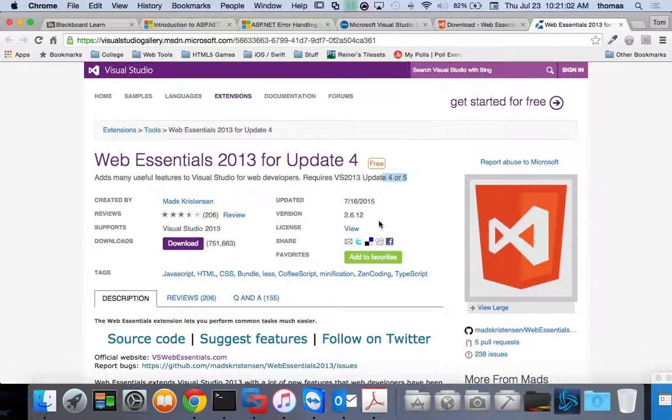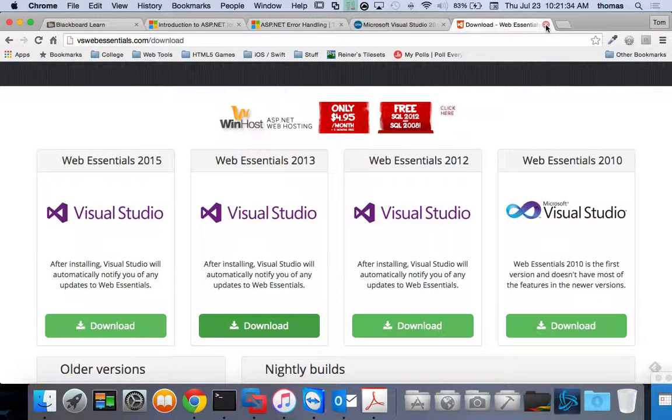Really cool stuff. I think Visual Studio is definitely the way to go as a default platform. If you're going to use ASP.NET, it makes sense to use it. Some people don't like it, and they use other things like Brackets and other things like that, which is totally fine. But just keep in mind that when you're doing this, the only thing you can do here, and I highly recommend this, is download your updates and update your stuff. It says for update 4, but really this means for update 4 or 5, and that way you're up to date with me.